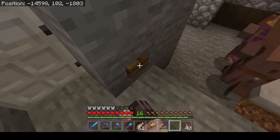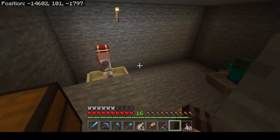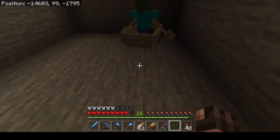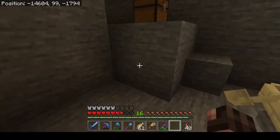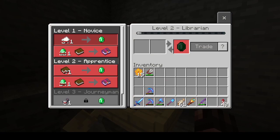Now, they do have to be attacked by a zombie, so we do have a zombie over here. This is Zomboid. Let's get in the boat. Yeah, we could drive him around. He hits us in the back of the head. It's a win-win. Okay, so this guy, I believe I've cured two.